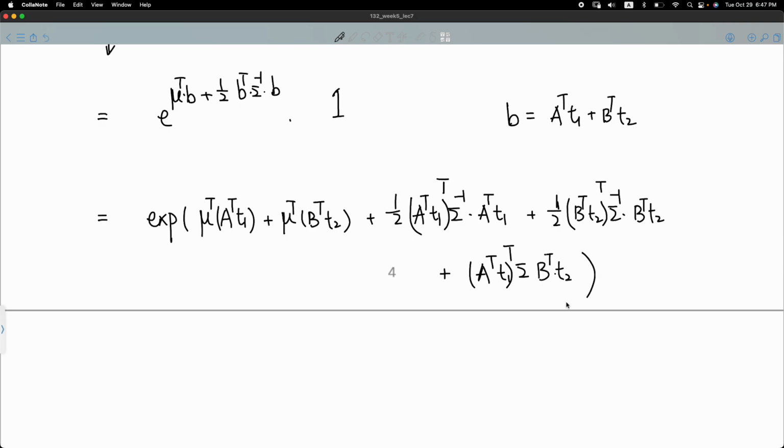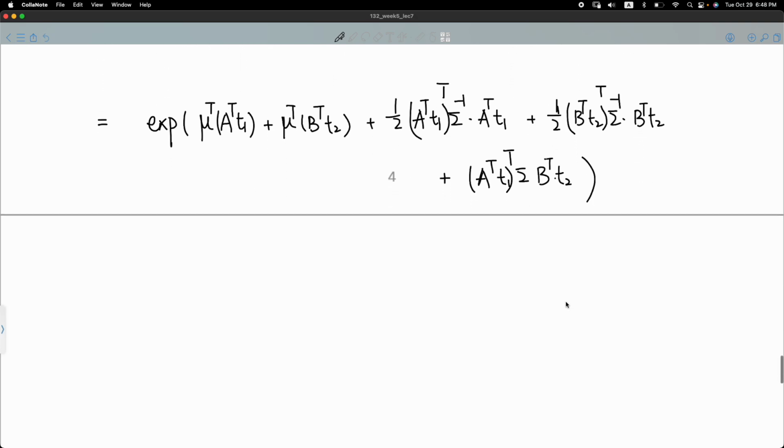Okay, so this is your final expression after you plug in the B. And this is your moment generating function for AY, BY, T1, and T2.